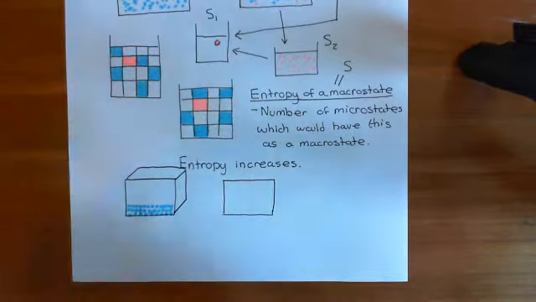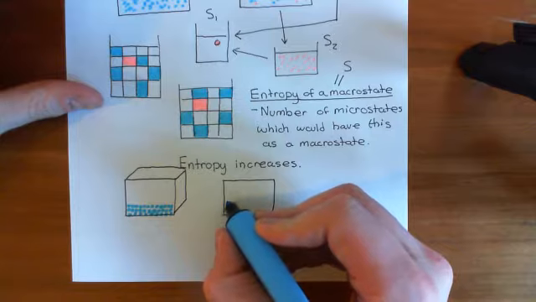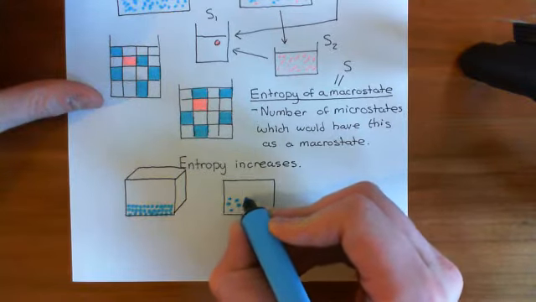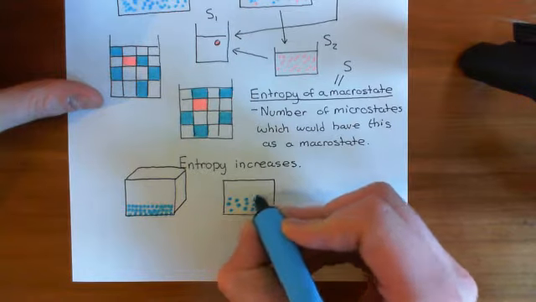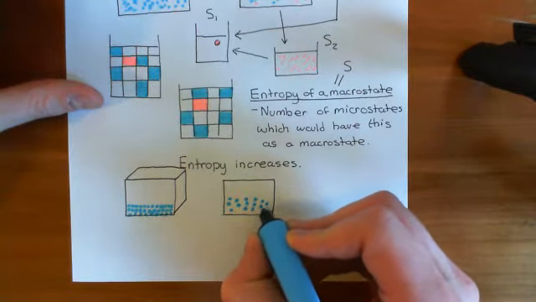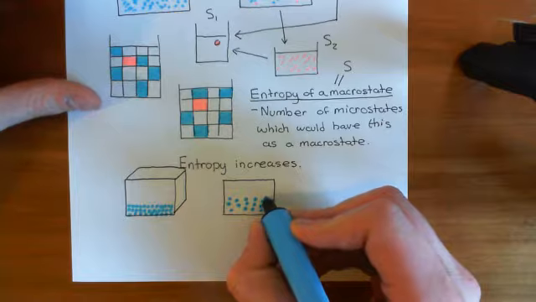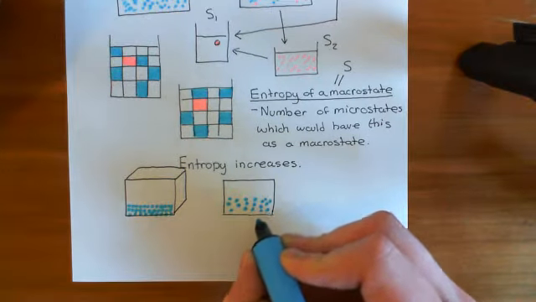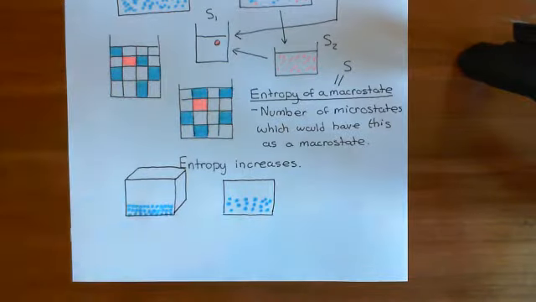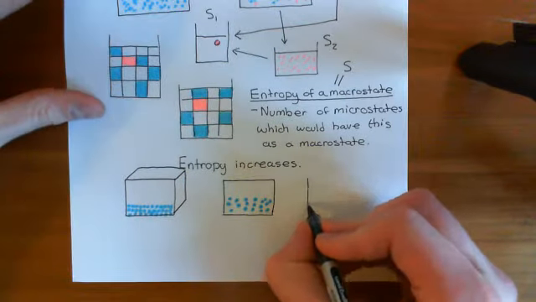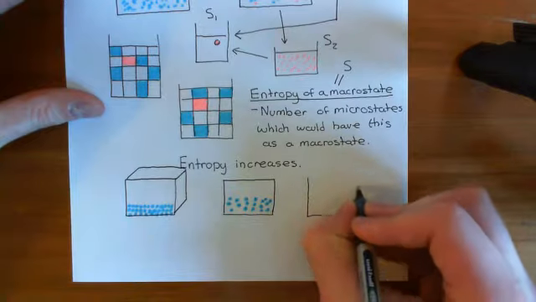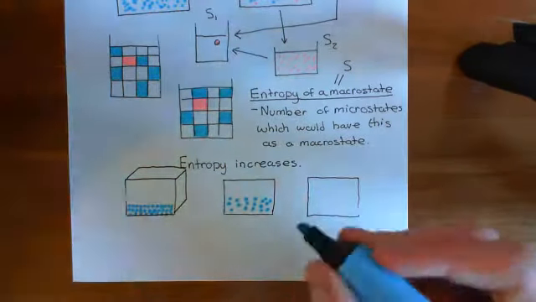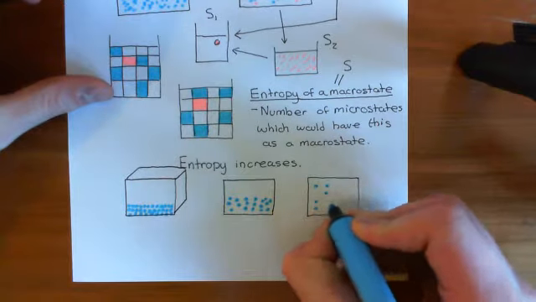Okay? So if we now look at the liquid case here, so they're all a little bit more spaced out, and there are a much greater number, basically, of microstates for this system that would all look like a liquid, that would all have the macrostate of a liquid. Okay, and then finally, as a gas, the number of microstates of the system that would all appear as gases to a human is far greater still, basically.